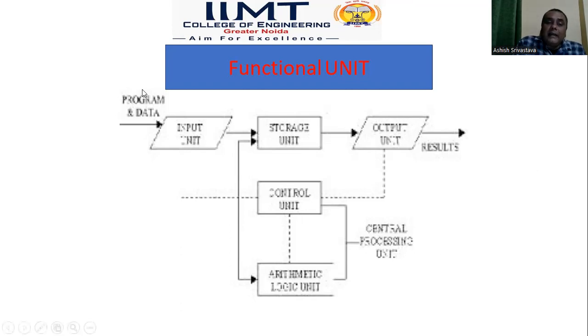We write this type of program using input devices, and then the program or instruction passes to the storage or memory unit, then the memory unit passes to the control unit or arithmetic unit. The arithmetic unit performs this operation C is equal to A plus B, and then passes to the control unit, and the control unit passes to the output unit, and the output unit shows the result C is equal to A plus B, meaning C is equal to 8. Here are the passes of the functional unit. This is the diagram of the functional unit we have described.